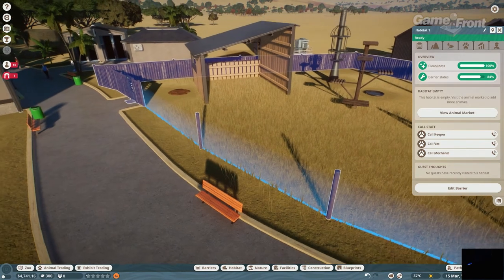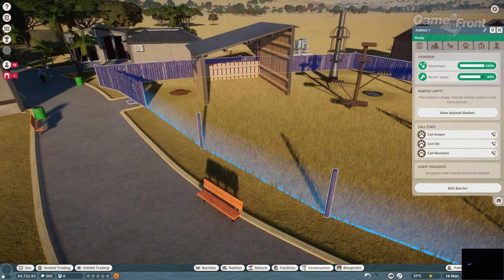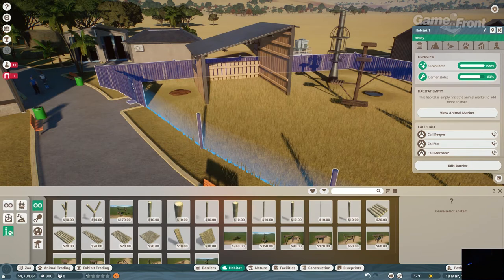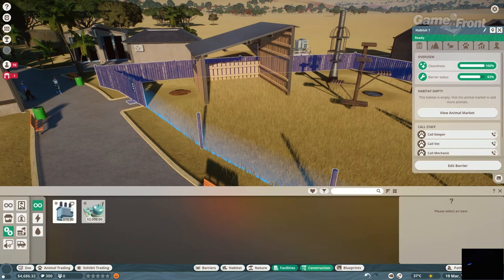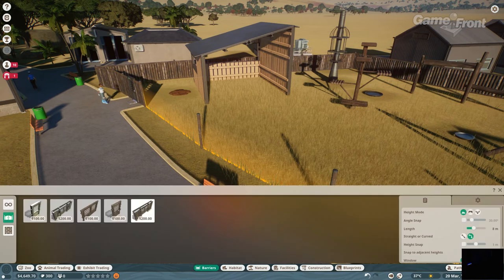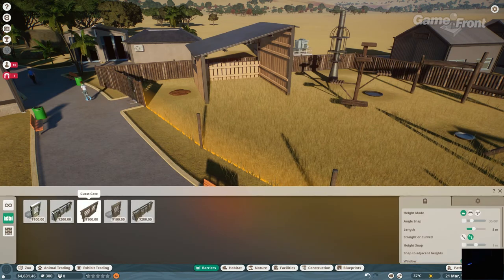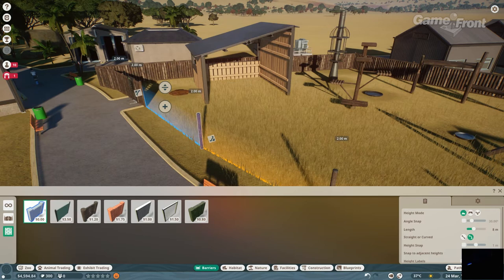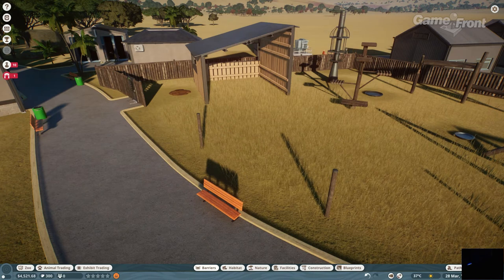Have I done the fence right? It doesn't look like there's any glass there, does it? Let's double check. Where's fencing? Where is fencing? Barriers. Walls. Glass. I'm sure that's what that is, isn't it? I think that's right. I am a bit confused right now.